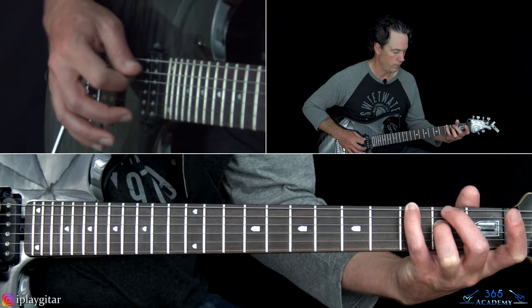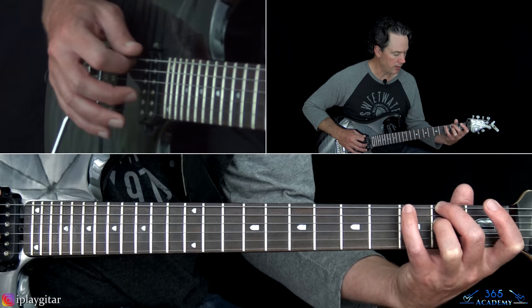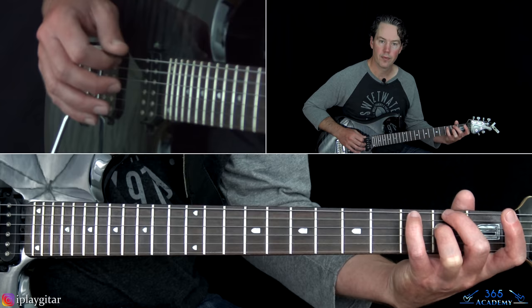Now to end it, we're going to play again the third fret on the low E string, and then the open A, and then back to the low E like that. So we have this.